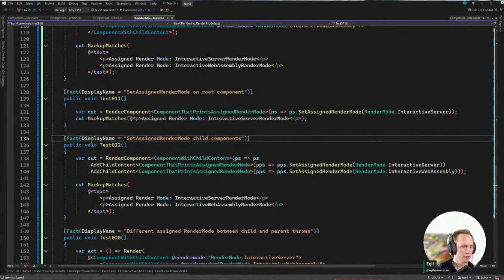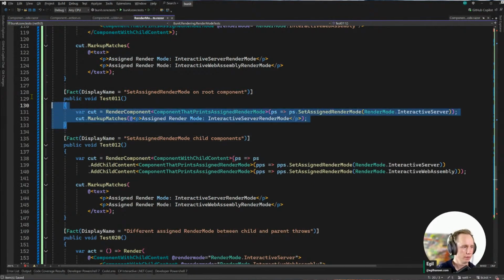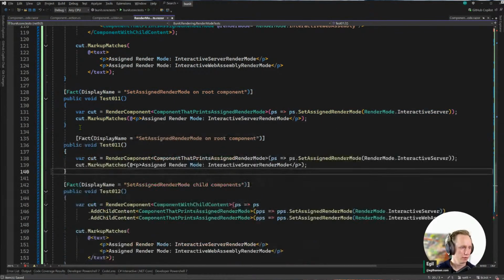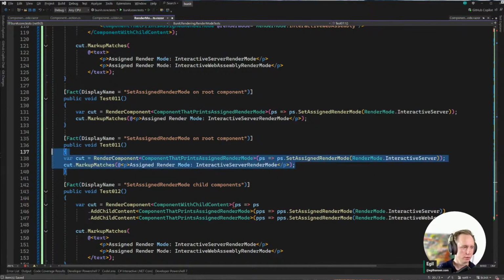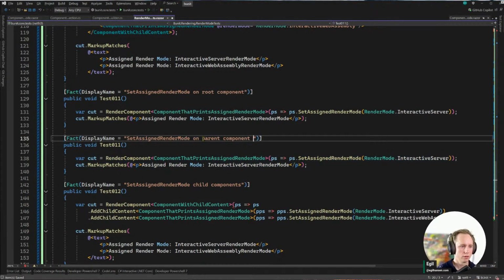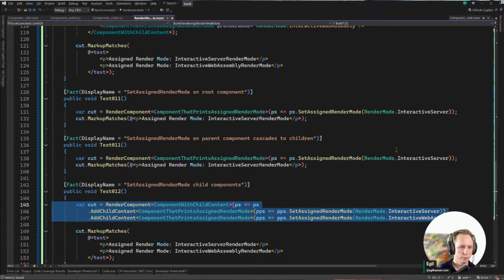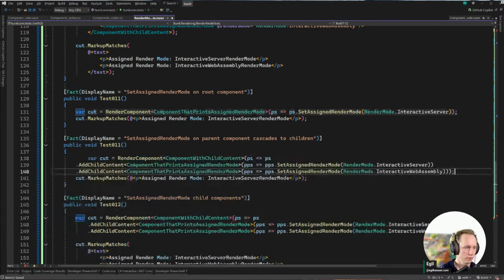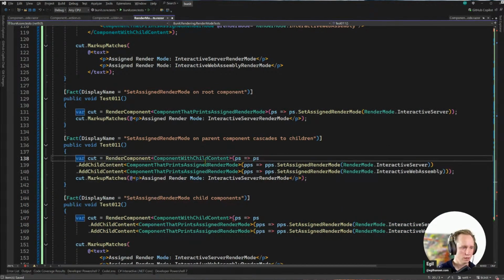and then we also have this parent cascades to children. So if we change this, well, actually, let's just copy paste this and just have a single one.